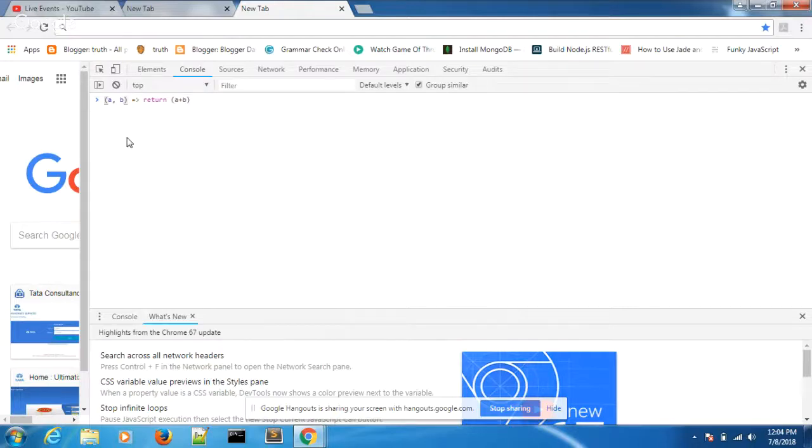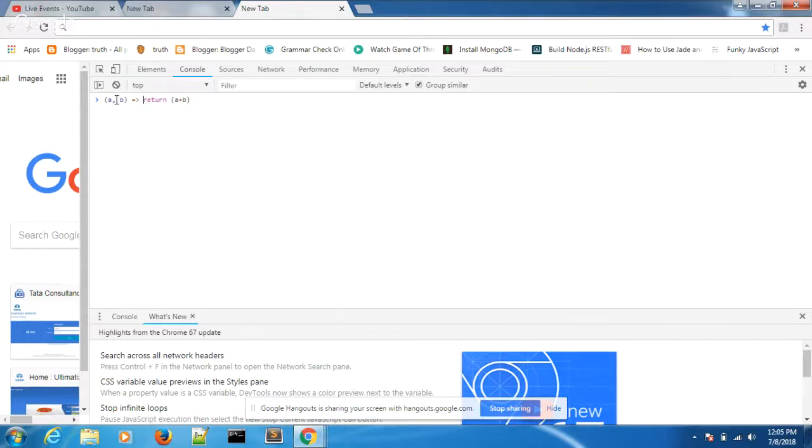Otherwise the function takes time for us to execute that code, and it takes time for the browser to understand that code. By using ES6 syntax, we get this simple syntax like this.